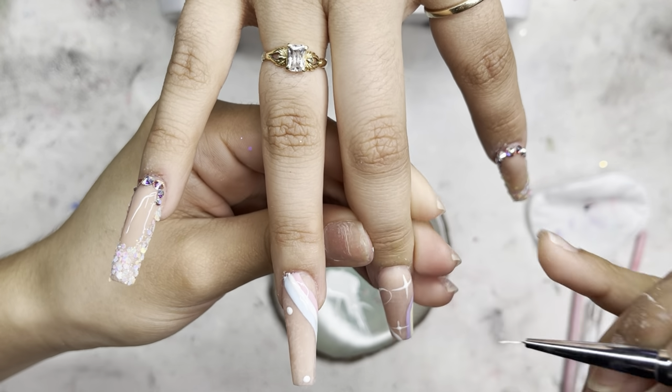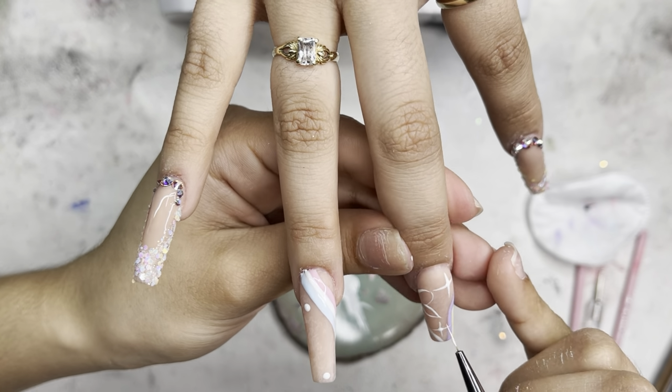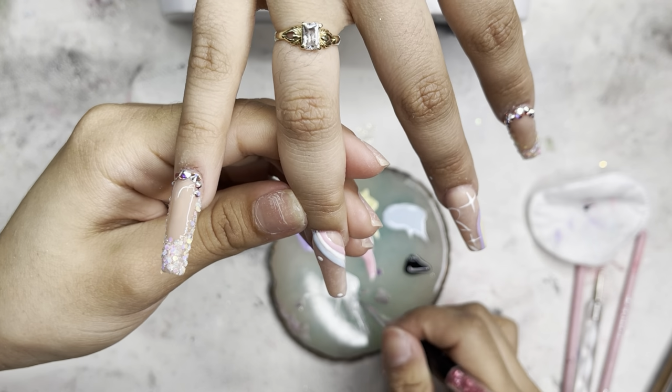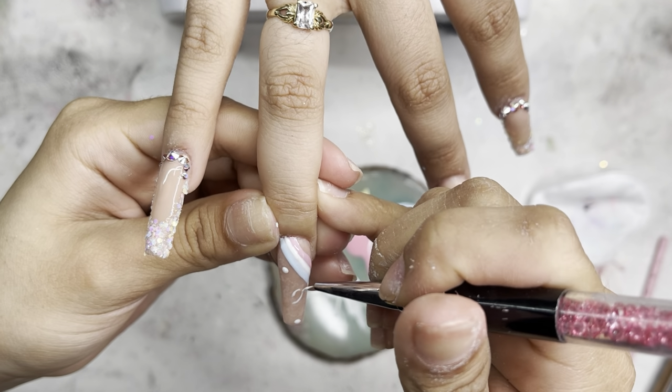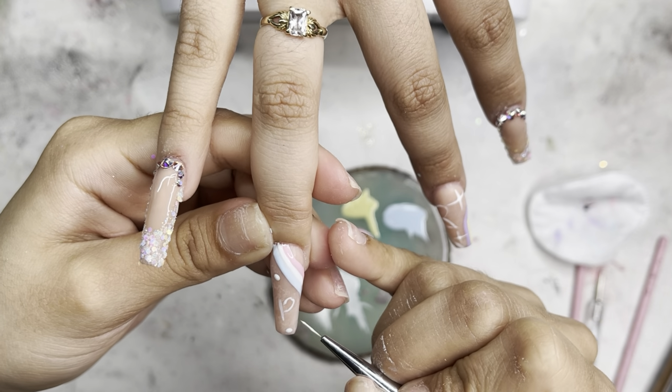And then once I'm done doing that, as you can see here on the middle finger, I'm gonna start to sketch out where I want the butterfly and how big I want it. So as you can see here, I just kind of traced it just to see how big I wanted it. And then here on the ring finger, I'm doing the exact same thing, as you could see.